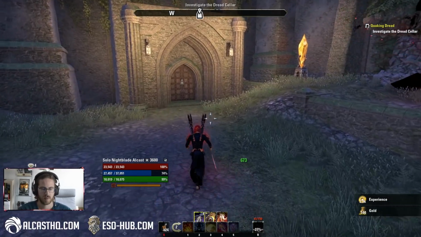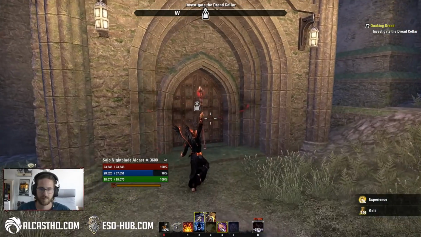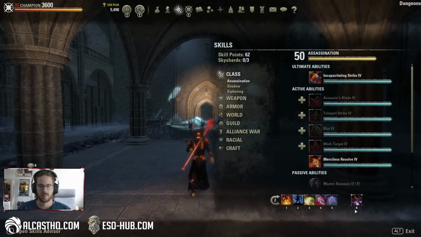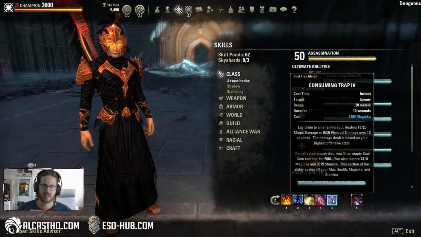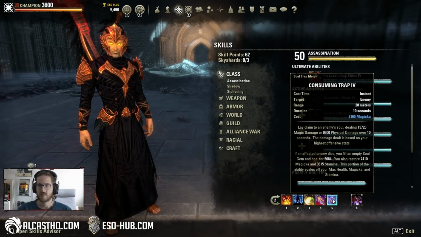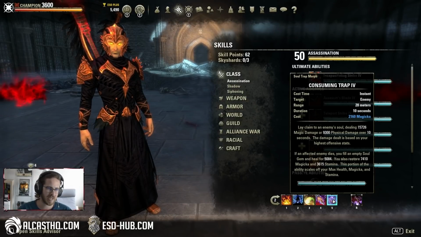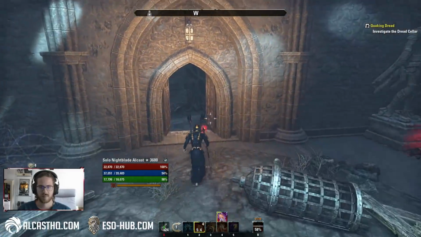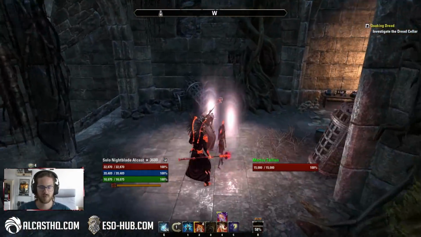So yeah, I should have used my Consuming Trap a little bit better on the trash mobs. Because Consuming Trap is another ability that helps with my sustain, which gives me back 7k magic on a dead mob, which is insane. Anyway, let's keep moving.